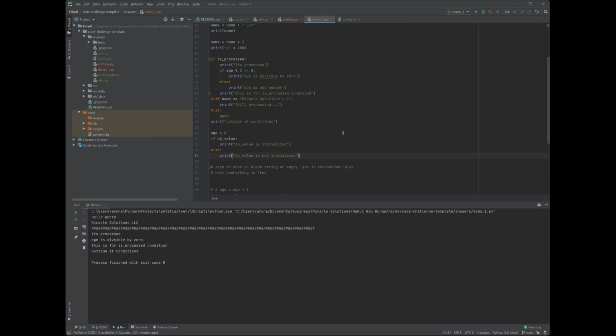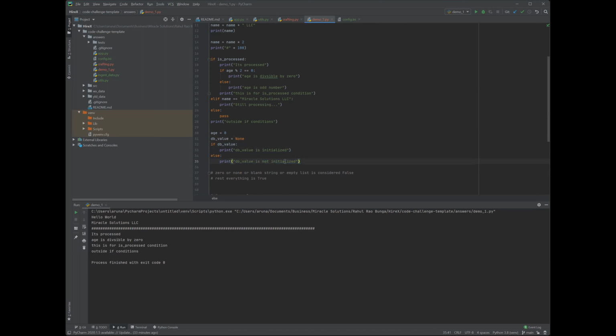So here I'm going to say db underscore value equal to None. When I try to execute this, this one will be evaluated as false. If db value equal to None, that means it is None, which, as you can see, is considered false. So this condition won't be true, so it will go here and print this: db value is not initialized.